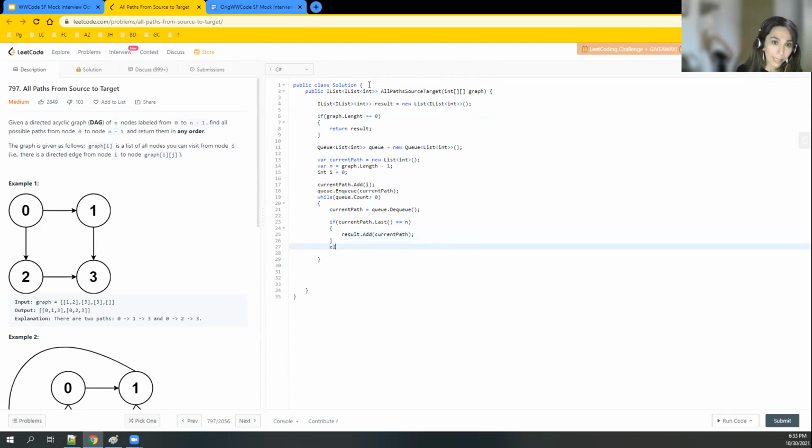And then if this is not the case, that means that I have to keep traversing the graph to find what are the possible ways or paths that I can traverse in this graph. So this variable is going to always have the last node that I have in my current path, so that I know what is the next node that I'm going to. So that's what I want to take from my current path to make that connection.